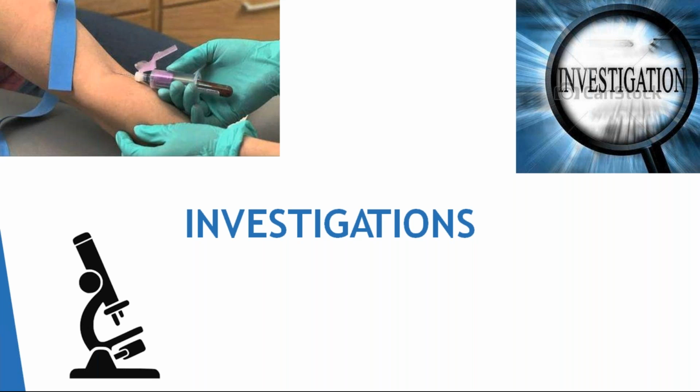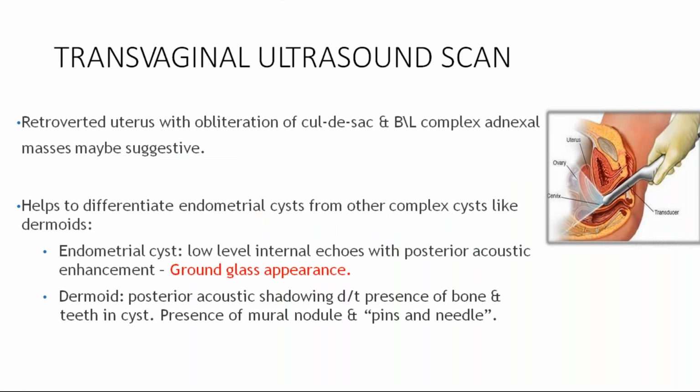So to confirm this, we need investigations. What are the basic investigations? After all your basic clinical examination, per abdominal examination, speculum and PV examination, you did a PV and the patient is wincing with severe pain, she has cyclical pain, or she has menstrual abnormalities, or her main complaint is infertility. So you suspected endometriosis. So you have to confirm it now.